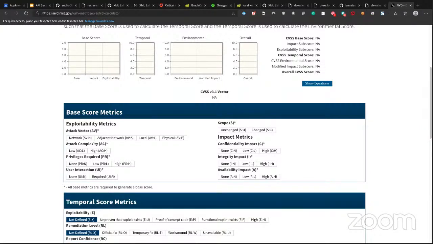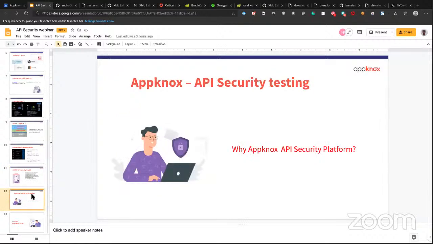I think this is a similar question followed by what type of questions we can ask during scope or walkthrough call with clients. This is a very good question. So one of the basic things which you should be asking for an API security assessment, I'll just come to this slide because these are a few things which we ask. If they have an API documentation or not, if they have a Postman collection, because they might have all the APIs inside a Postman collection or a Swagger documentation. That's the basic thing which you should be asking.